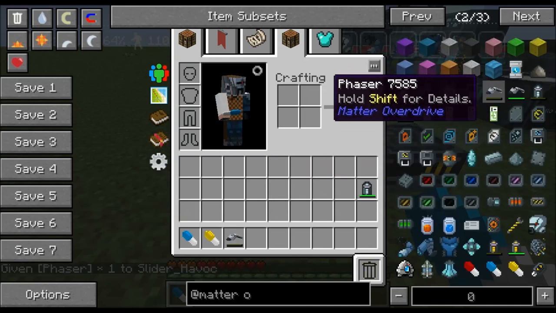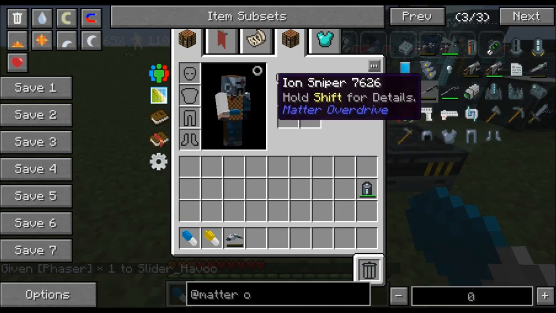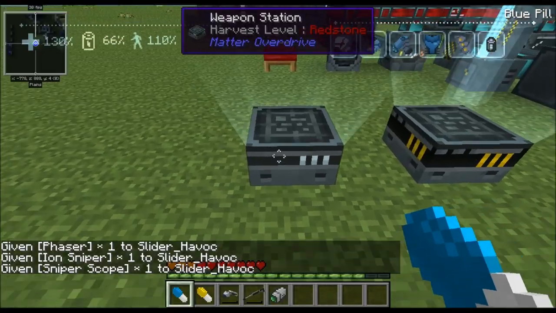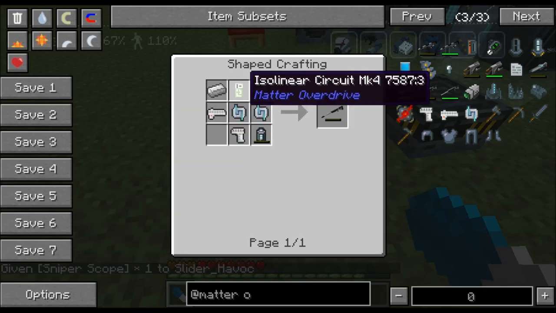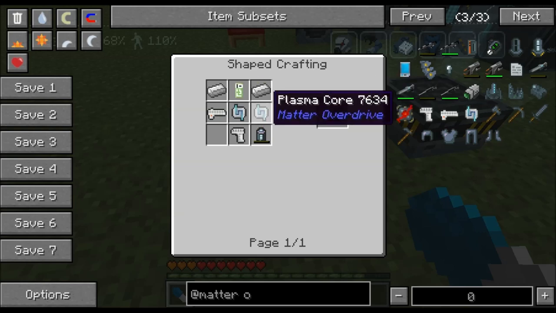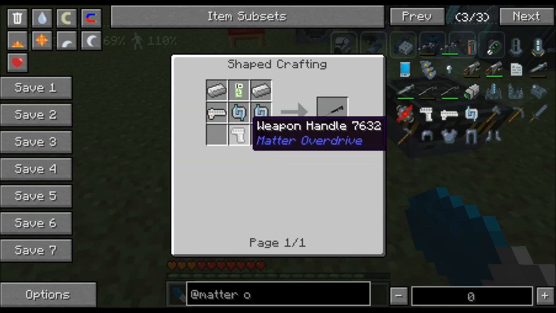I'm going to grab a phaser, and I'm thinking the ion sniper because that one's really cool. And I'm going to grab a scope just for upgrade purposes. And we go to the weapon station, and this is where we do the weapons. Basically, the weapons are relatively simple, except you're going to need those Mark IV isolinear circuits we use in the emeralds. But it's just one of those with iron, a couple of these plasma cores, with the receiver and the handle, and then a battery.